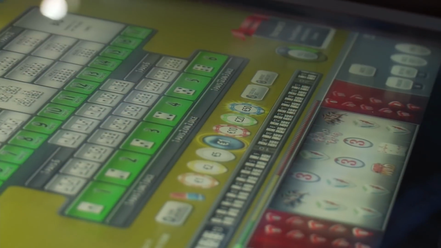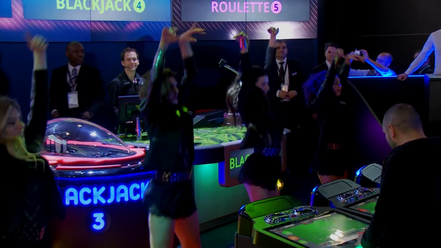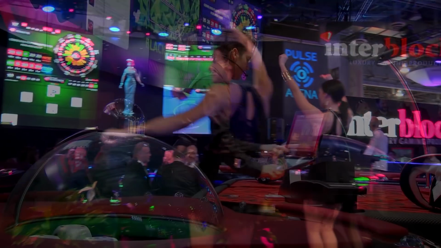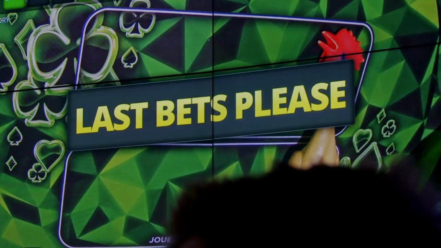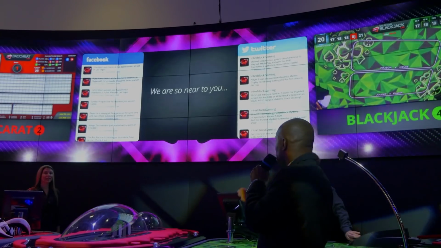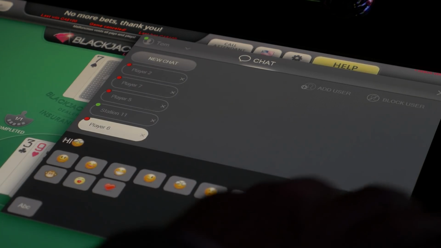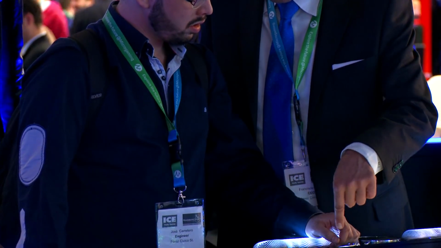We've added even more key interactive features to keep players in their seats and enhance the Pulse Arena experience. Game-specific triggered events, tournaments, community bonuses, social media connections, a chat module that allows instant communication among players on the gaming device. Players can even choose their favorite song or type of music.